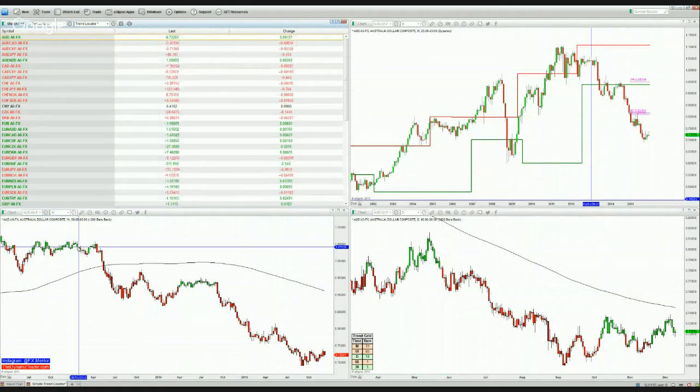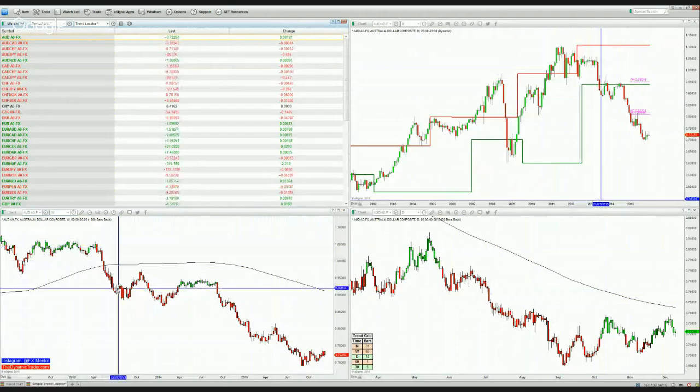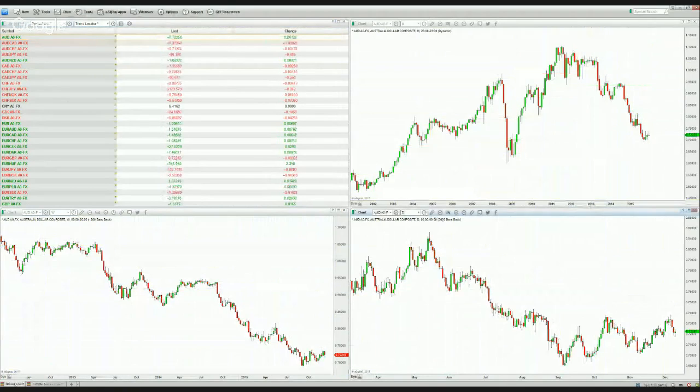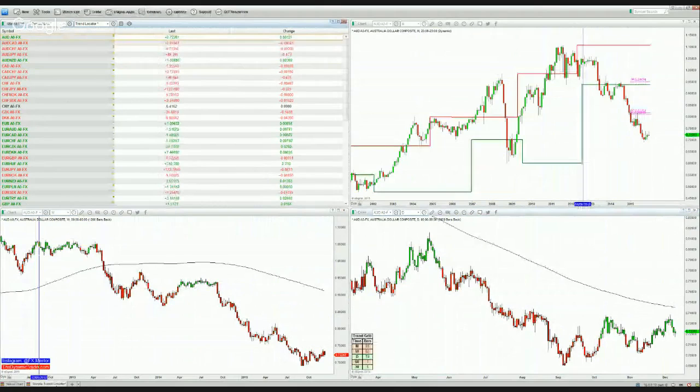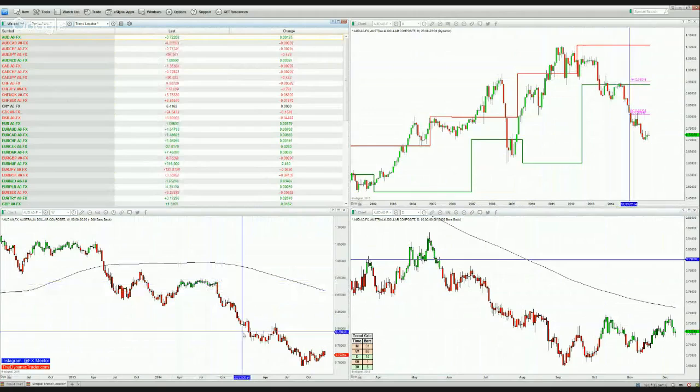Now, within the bias, you then have trends. And as you can see, I have a trend filter. If I go to the naked chart, you'll notice you've got your standard red and green candlesticks. However, I don't look at standard red and green candlesticks. I'm looking for trends, long-term trends. And I have a proprietary trend filter that will simply highlight the direction of a trend. So I've got two colors, red and green. If the candles are colored green, it's a bullish trend. If the candles are colored red, it's a bearish trend.